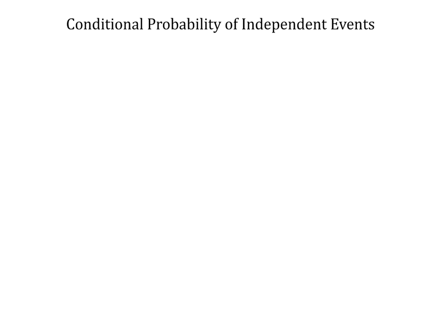For independent events, the conditional probability is really simple. Since B happening does not affect A, the probability of A given that B has happened is just the probability of A happening. If they're independent, it doesn't matter if B happened or not. So there you go.